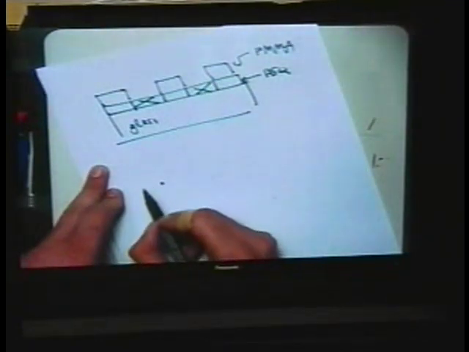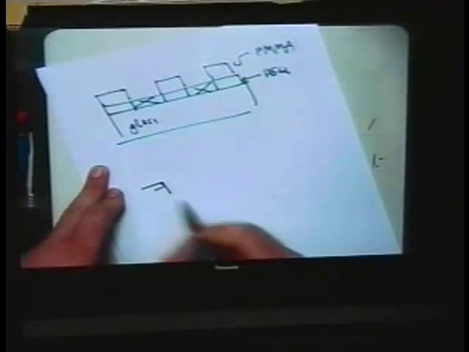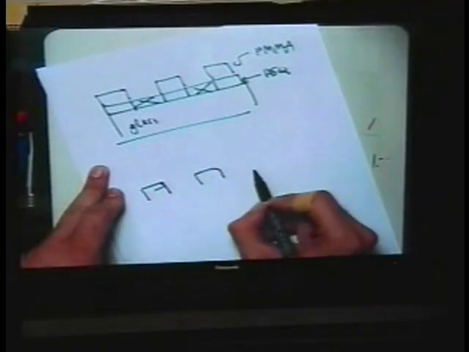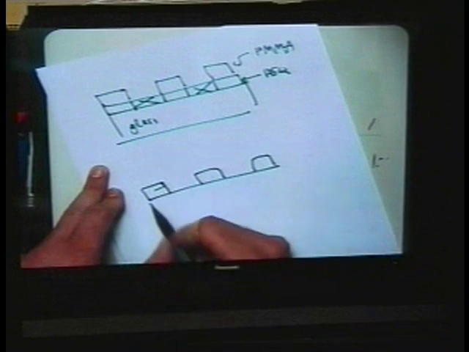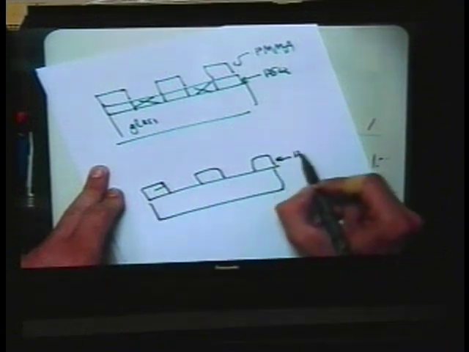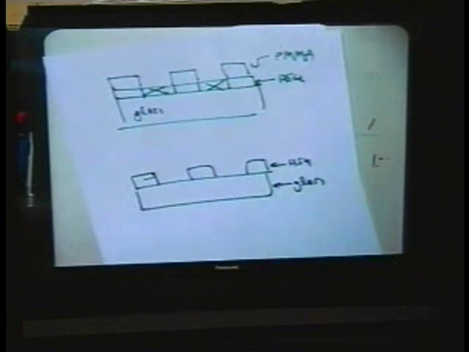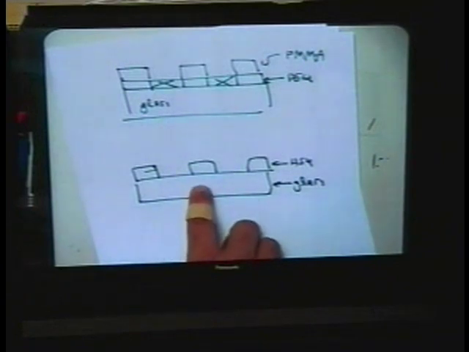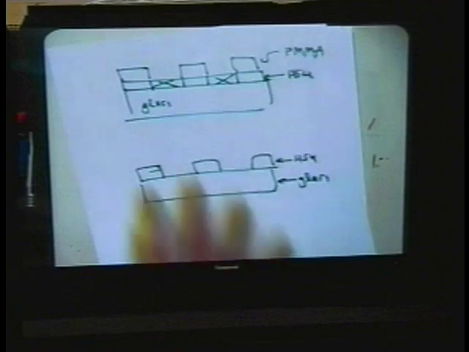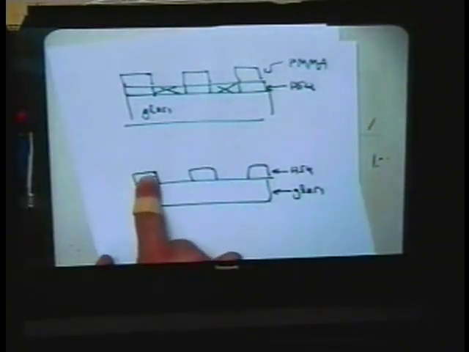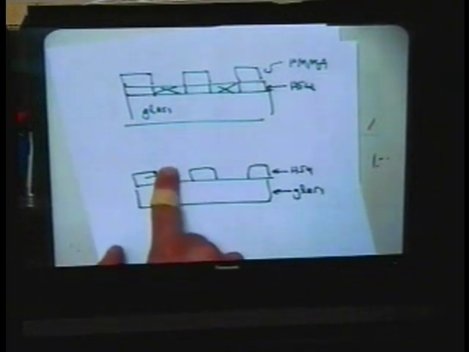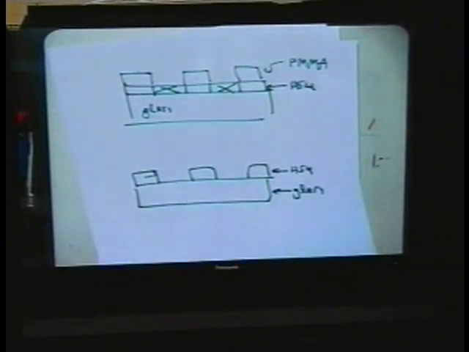Then you end up with a pattern that looks like this. So HSQ is actually clear. It's very similar to glass. So this would be a physical realization of the binary phase grating. The light is all transparent, but the light propagates a longer distance inside the material here, whereas here it propagates in air, so that's why we get this effect.